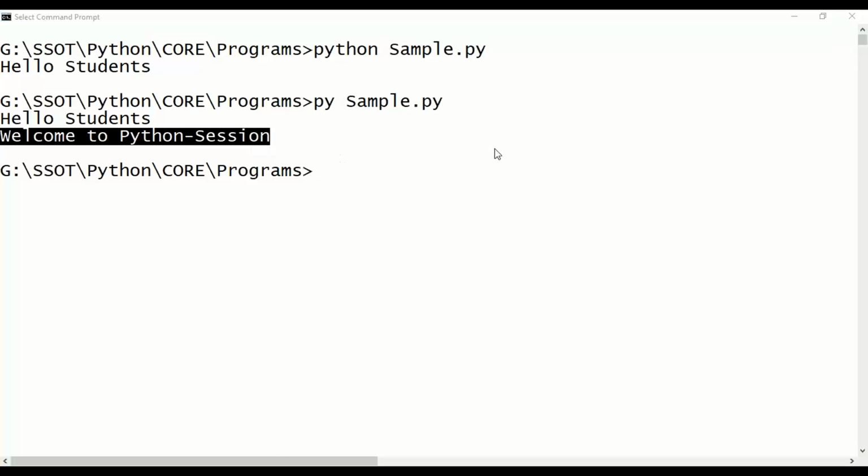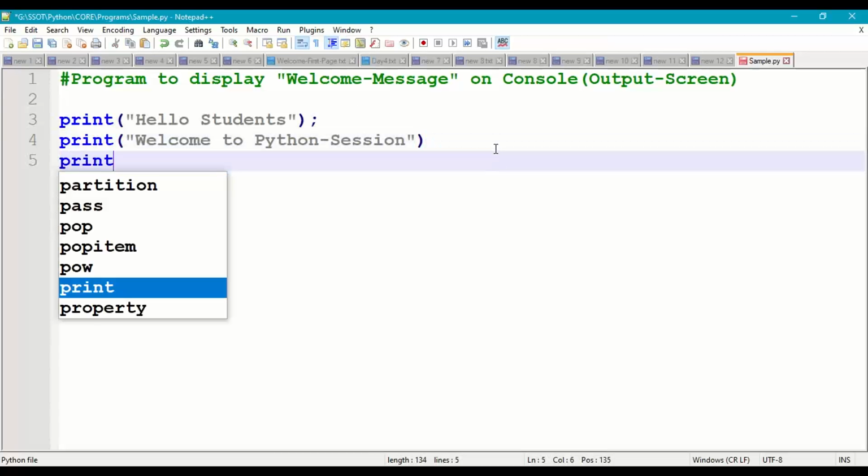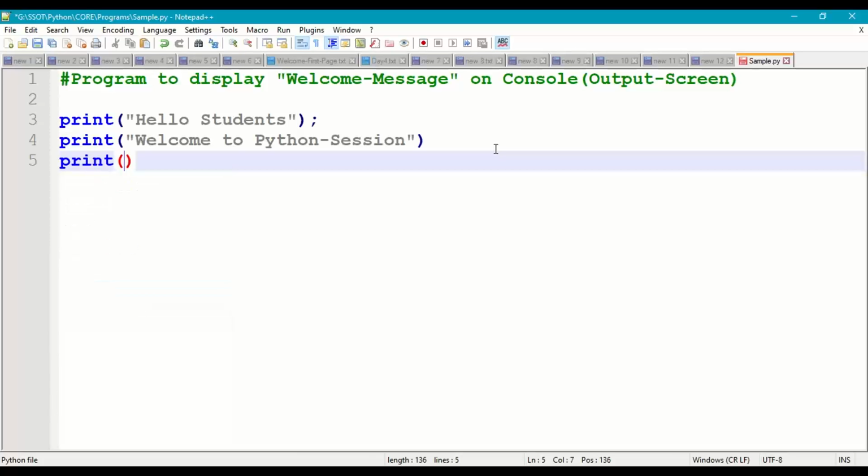Right, now I'm going to add one more message here. So third message, print. I'll take single quotes. Under single quotes, I'll give the message as something like all the best. Semicolon, anyhow, is not compulsory if you are writing a single statement in a single line. But for the safe side, put the semicolon.